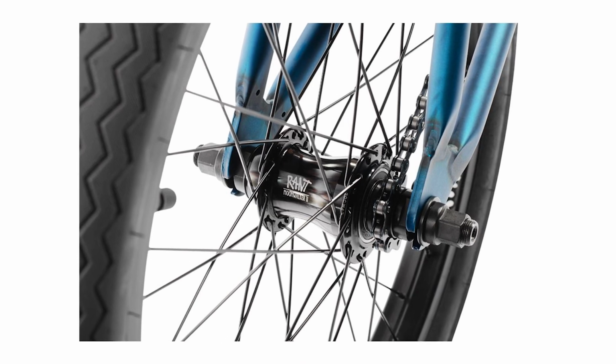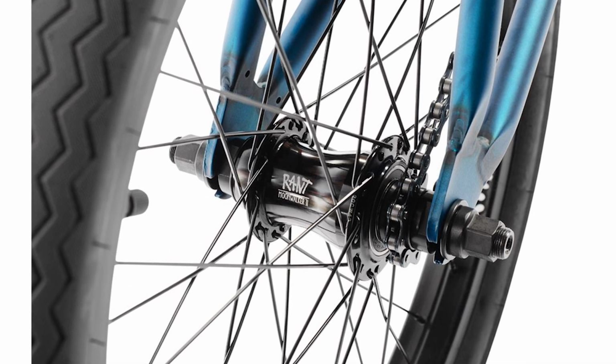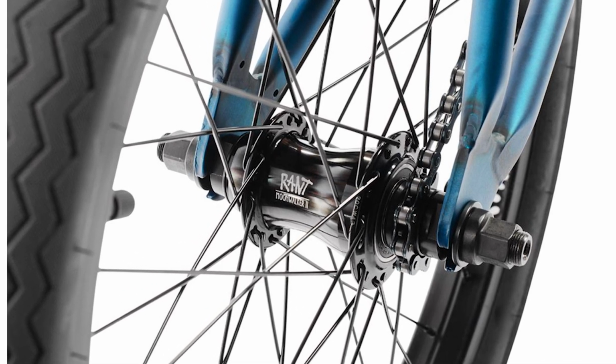Now, the Kink Switch is about $70 more. It's a 20.75 inch top tube, but it has a free coaster. Or your next free coaster option would be the Kink Gap free coaster, which is only available in a 20.5. So I guess for a tall person, this is the most affordable free coaster BMX bike you can get, but I don't think the quality is there to justify this price tag.